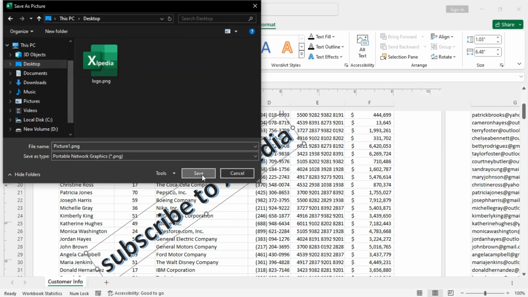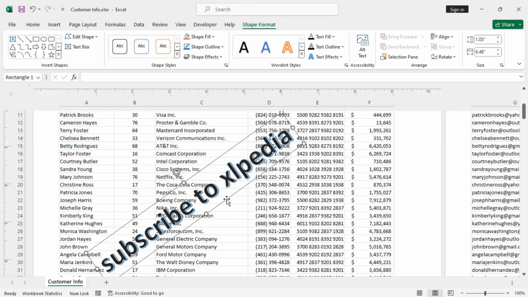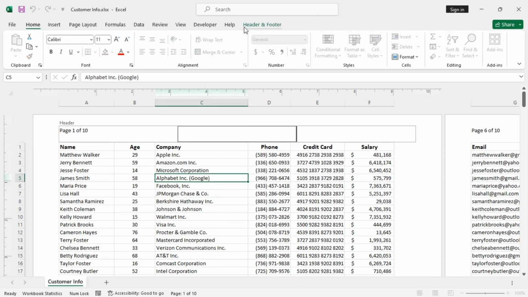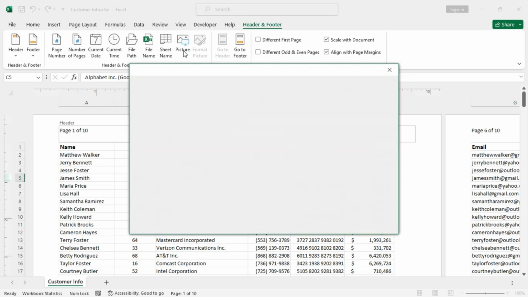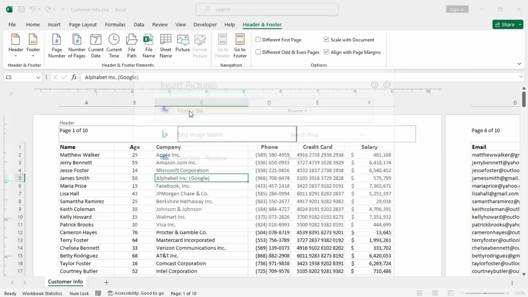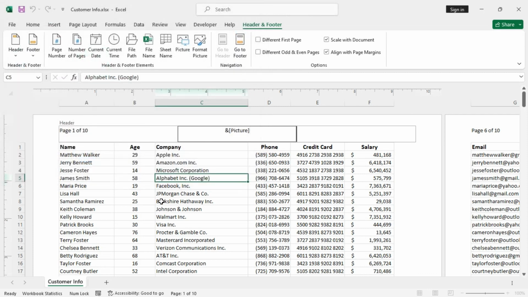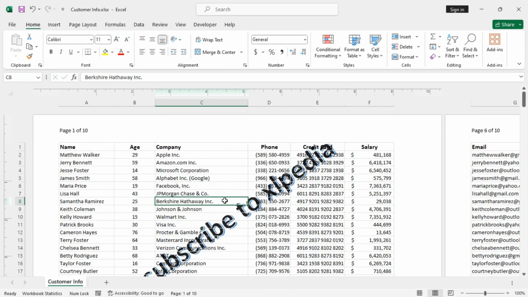Okay, now we don't need this. Now insert this and see how it works. So this is the result we get.